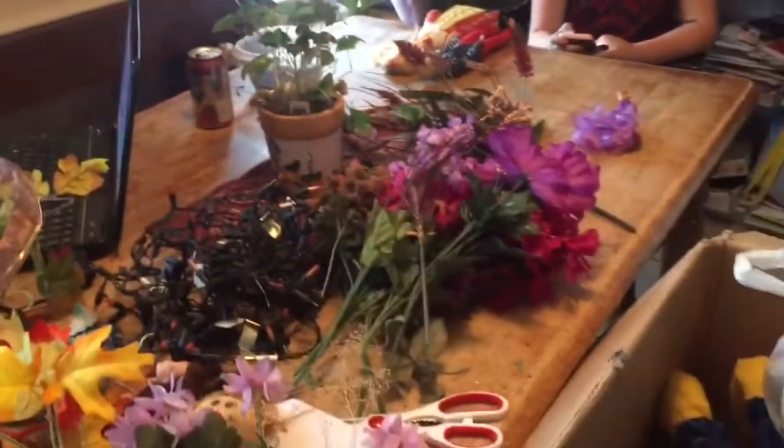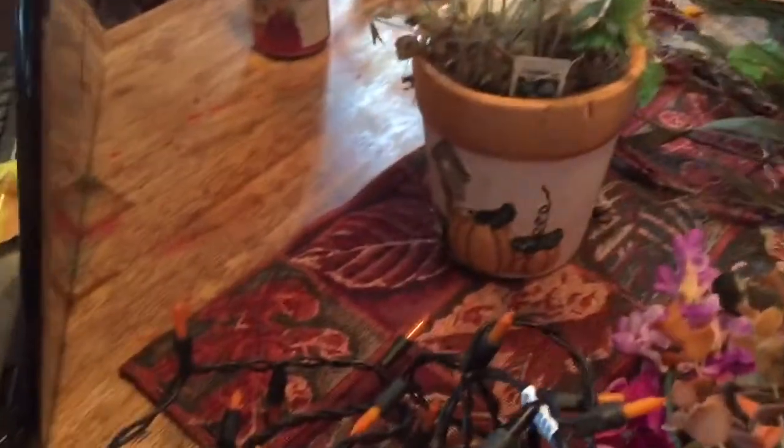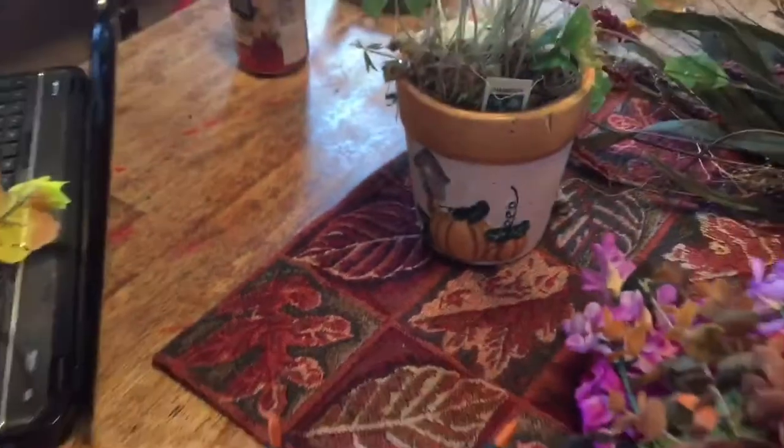Wait, no, don't go higher. I mean, you could definitely go higher. I want to have them selling both of them together. I'll see how much the candle... Buy low, sell high, right? Okay, there he is. So pretty. And I have my fall little placemat.